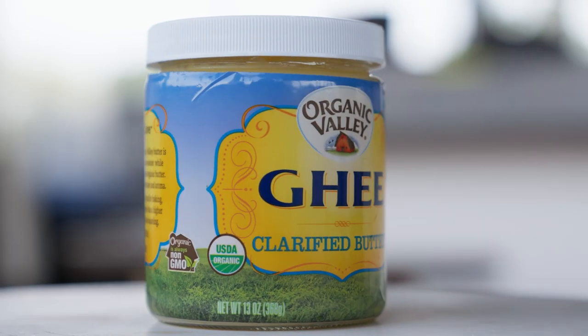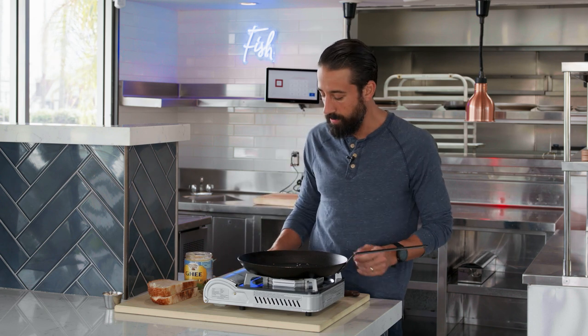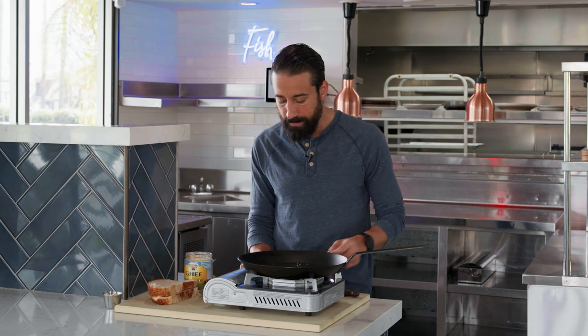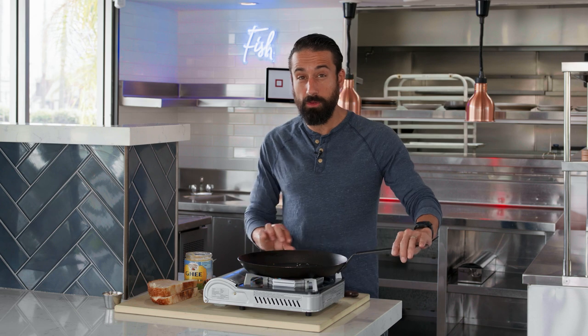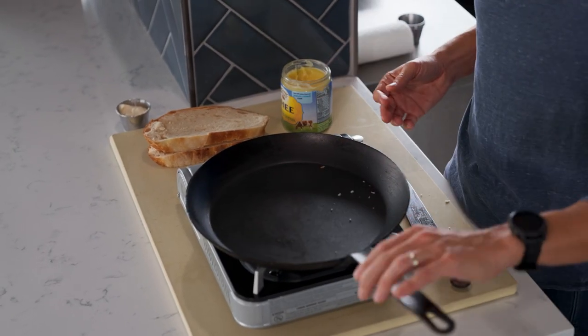I cook with ghee to start, and then I finish with whole butter. I also cook with a little bit of mayonnaise in my grilled cheese. So we're gonna make one right here. I'm starting with a carbon steel pan. This is my favorite type of pan. It's been seasoned, it's virtually nonstick.